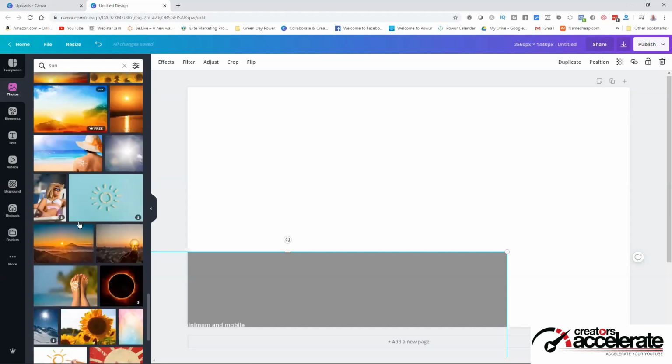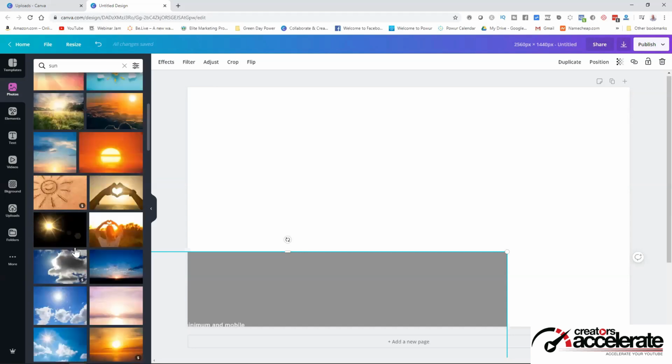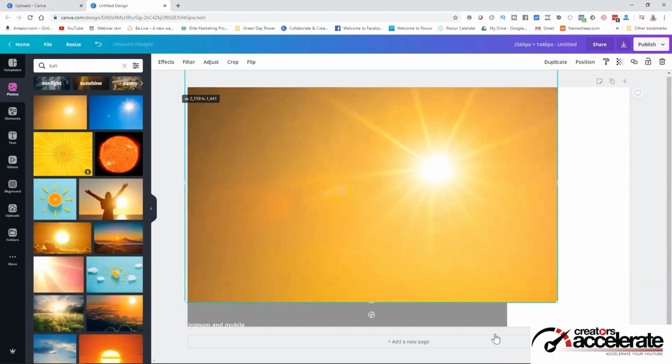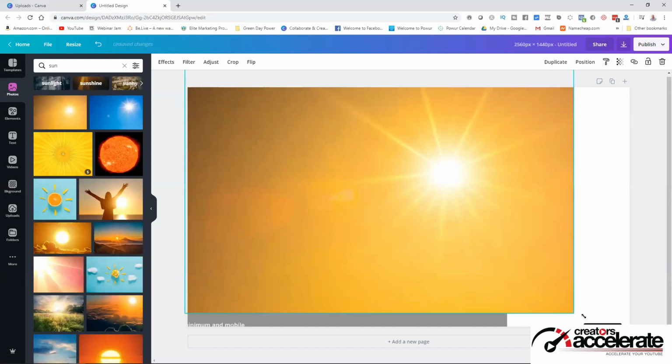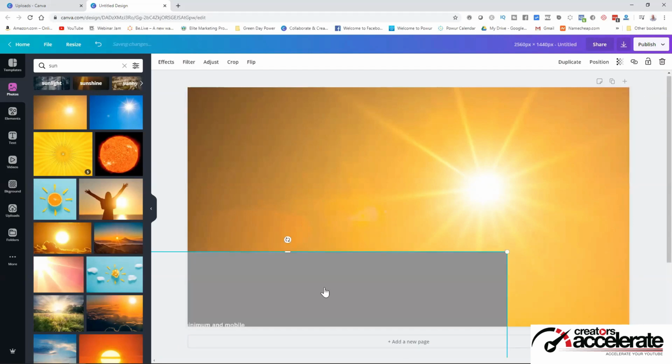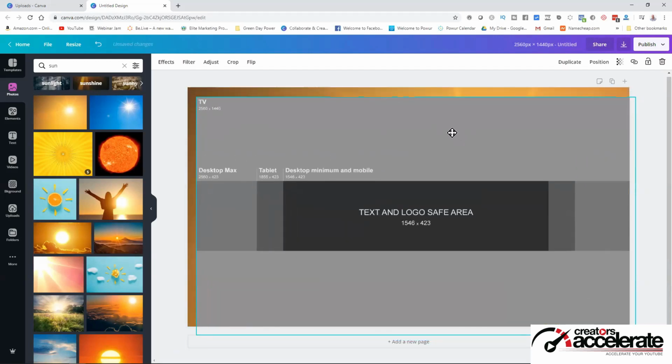And so if we look, there's tons of different designs here, but I actually like this first one. And so we're going to click on it here, and we're going to make this our actual canvas. And so you can see I'm going to take this one all the way to the edge. And now this becomes our canvas, and that template is sitting in front.